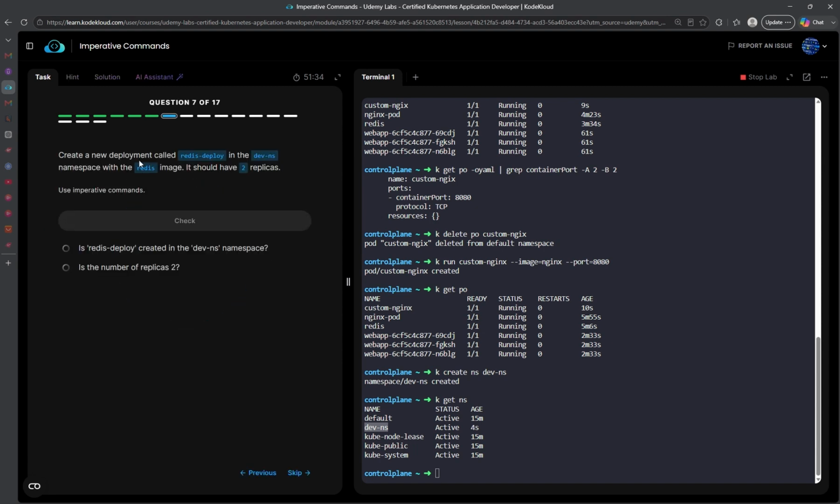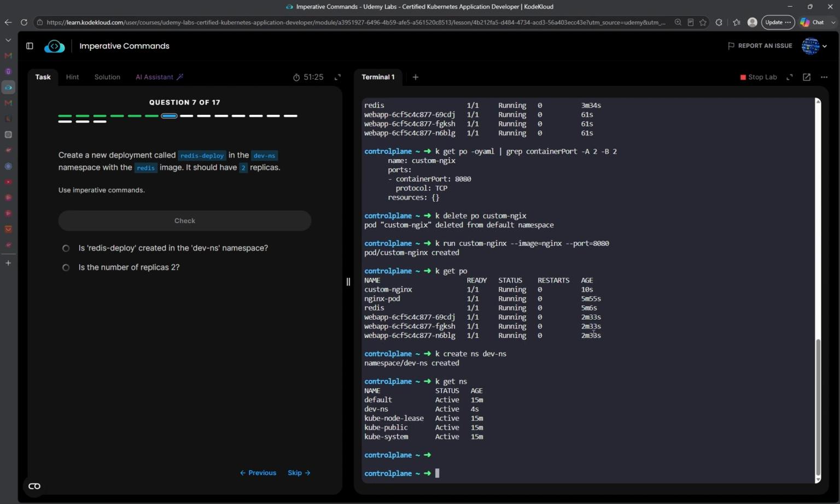Next question is to create a deployment called redis-deploy in the dev-ns namespace with the redis image. It should have two replicas. So to do this, you can just run kubectl create deploy, and the name is redis-deploy, and the namespace is dev-ns, and the image is going to be redis, and it should have two replicas.